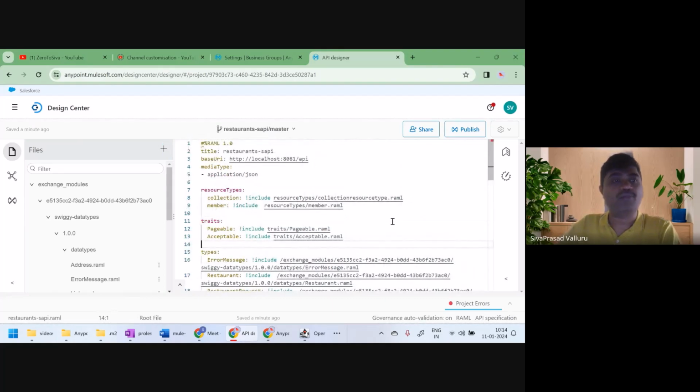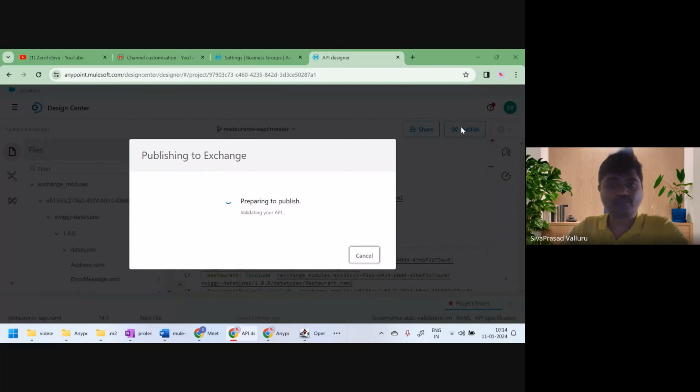Fine. Now, this is modified. I will publish the changes to Exchange. Now, let us see the asset version. Earlier, which was published was 1.0.0. Now, you can see what happens. First, it is validating the API.